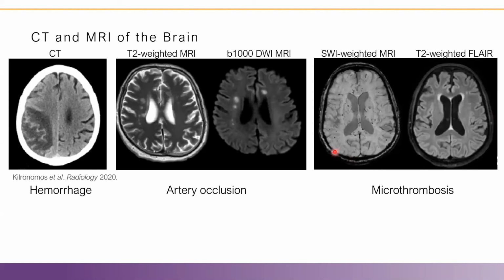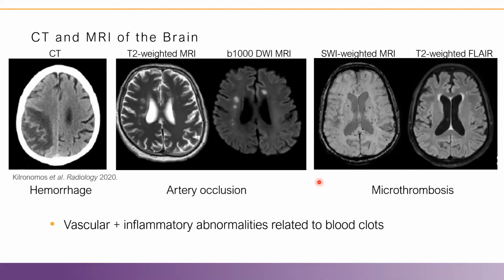The important thing about these susceptibility weighted findings was that they were actually ovoid shape, which was a little unique to COVID-19. They're more generally round shaped, and so the ovoid shape was indicative of clots in the microvasculature within the brain.